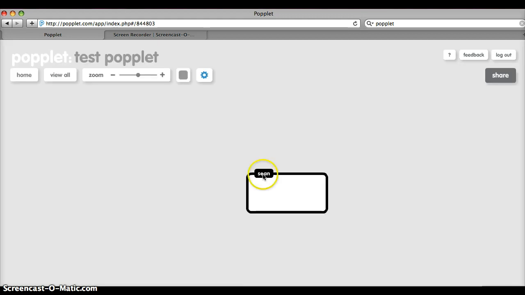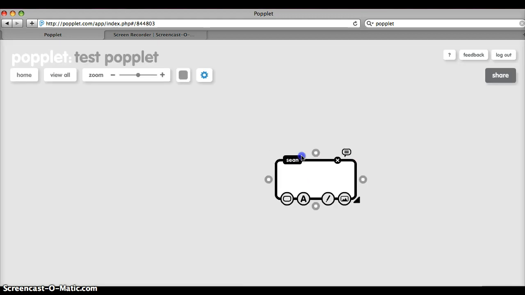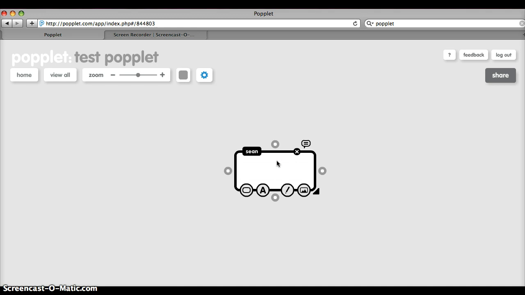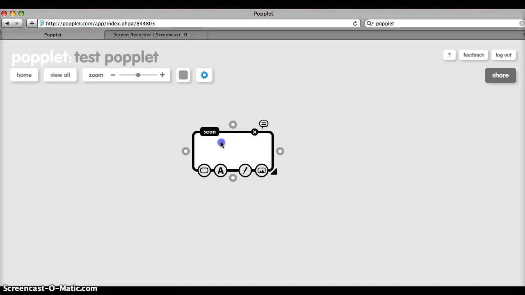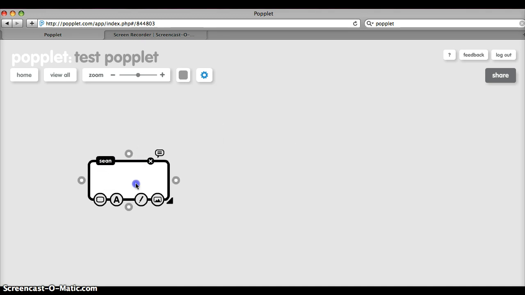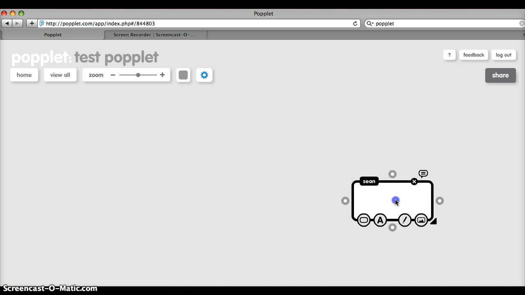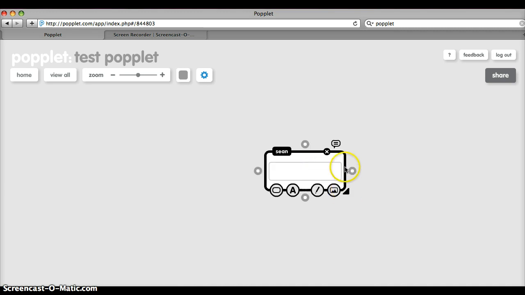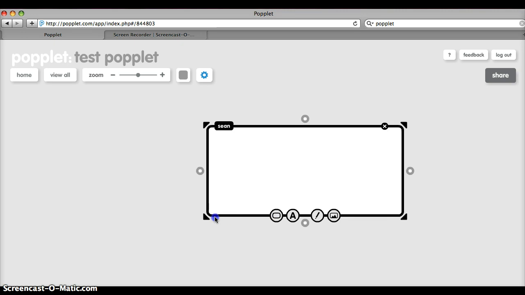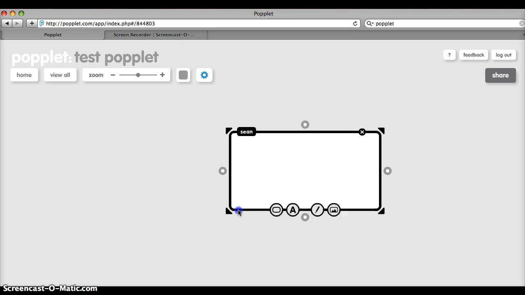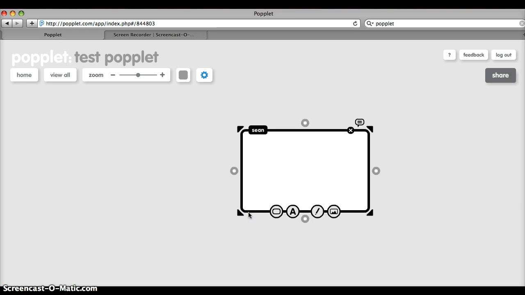So with regards to your information boxes, there's a few options that you have with them. You can obviously change location by holding your mouse on them and dragging. You can change the size by going to either corner, clicking on the arrow. You can make your box bigger or smaller. And you can also change the actual color of the rim of the box by going to the far bottom left icon. You can change it to whatever color you want.